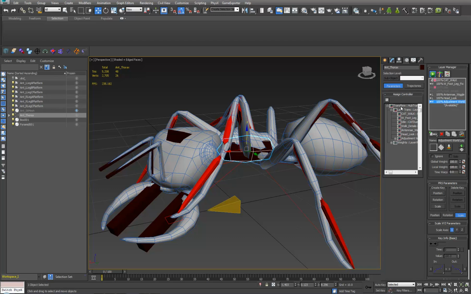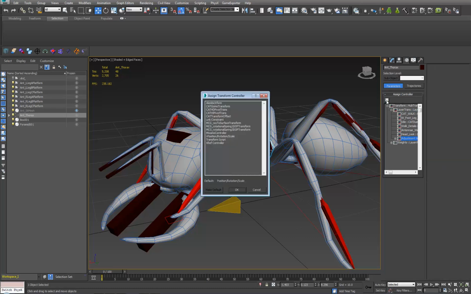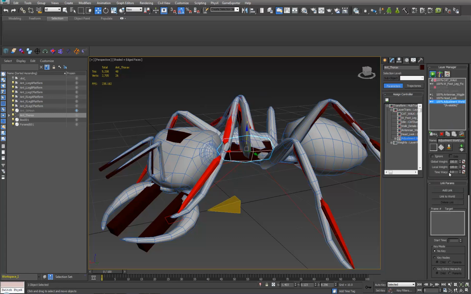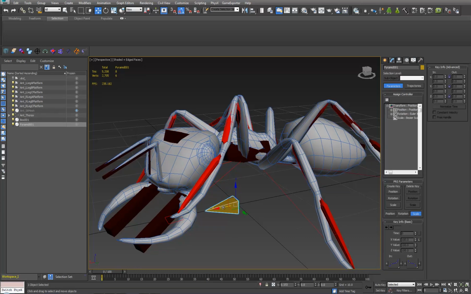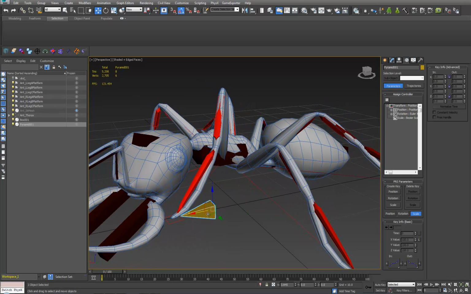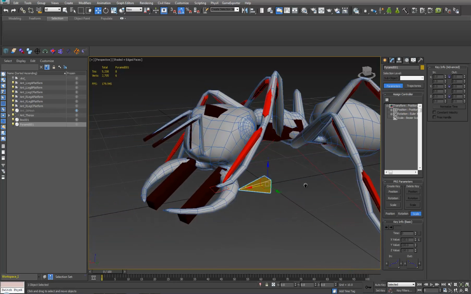So what we do is we go to, I think it's here, adjustment world, and we hit assign controller, and then we say link constraint, and we hit OK, and that gives us the link stuff. So now we can add a link to this. Okay, we just turn that off, and now I'm not sure if it takes effect exactly yet, but it sure looks like it does, right?